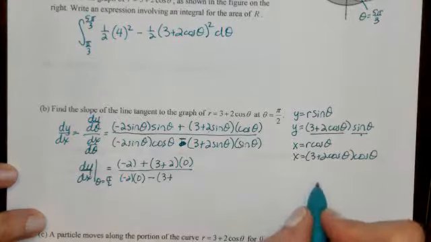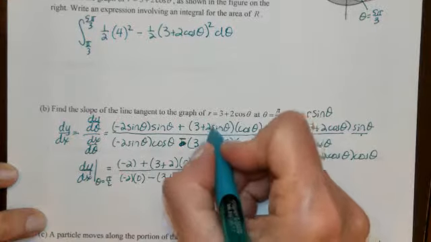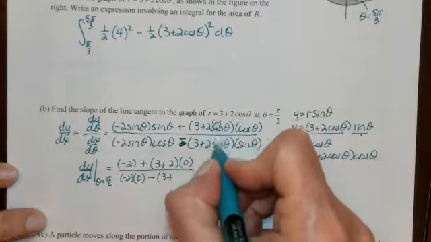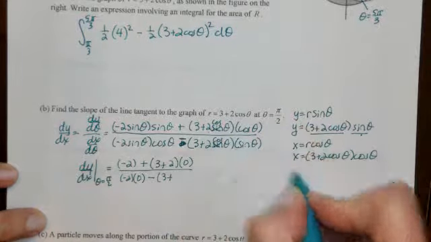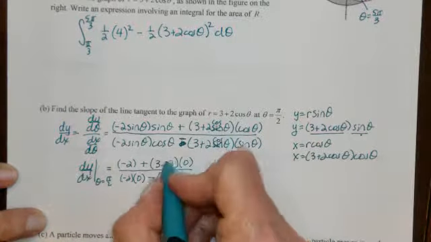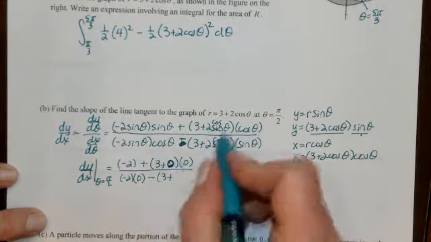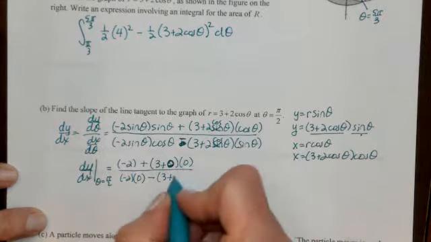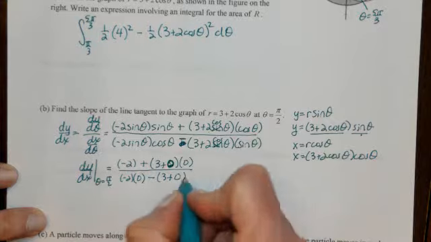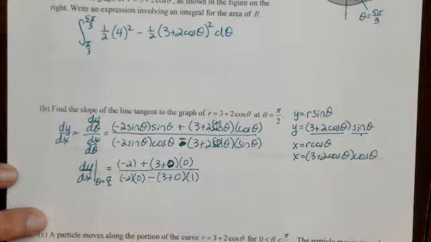Wait a second. I think I wrote that wrong. I did write that wrong. I copied this down wrong. This was a cosine theta, right? I just copied it down wrong. So that's going to change this to a 0 here. Not that it'll matter because I'm writing a 0 there, but that's going to be a 0 here. This will be a 0 here, and then this will be a 1 from that. Okay?